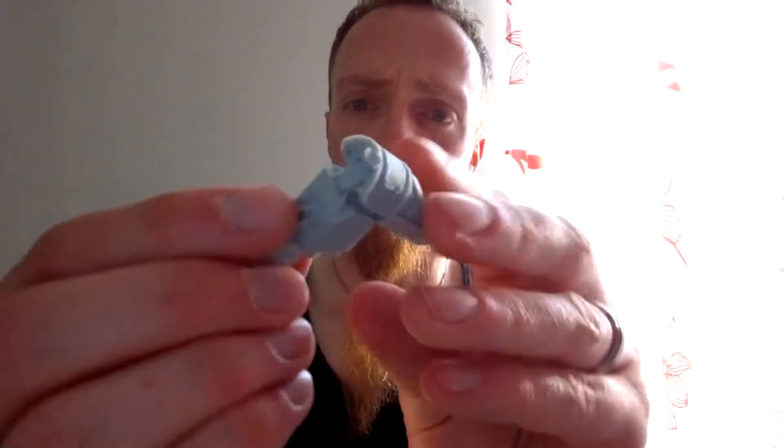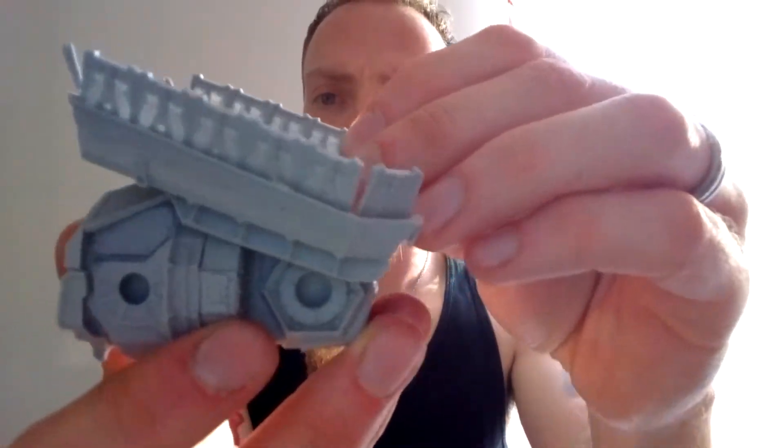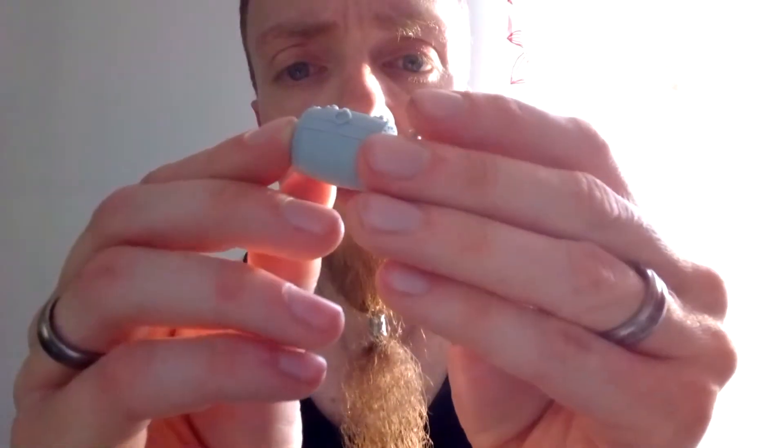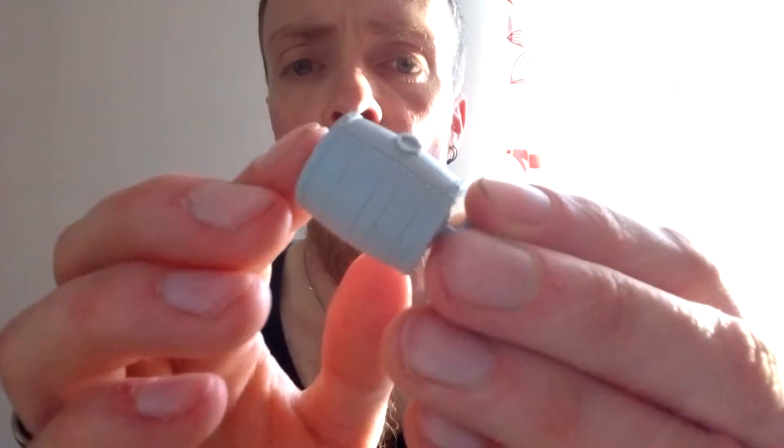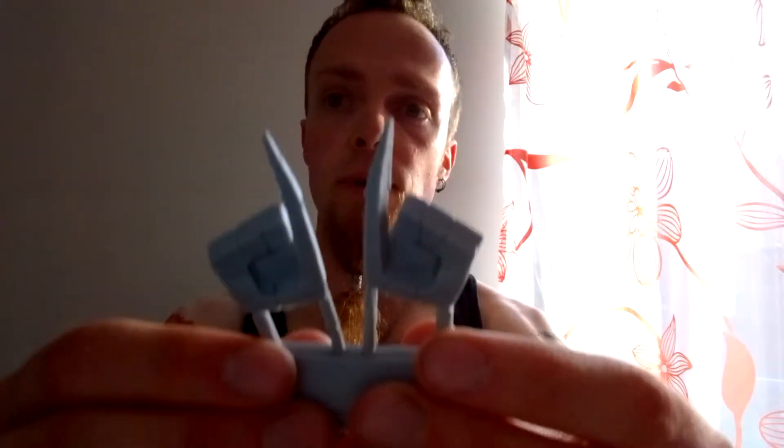So you've got a leg — looks like it connects up that way because you've got your little knobbly bit there. Again, no stickiness to it, doesn't feel like it needs the wash treatment, but I will do just in case. And here's the piece which the crew sit in — I'm assuming this bit just sits on top somehow, like that. We'll have a little play. And then we've got what looks like the barrel for the flamer, which is the main weapon. Got a little mould line there that needs cleaning up, but otherwise nice and crisp and sharp. It's actually quite a simple but detailed model — lots of detail, but not over the top.